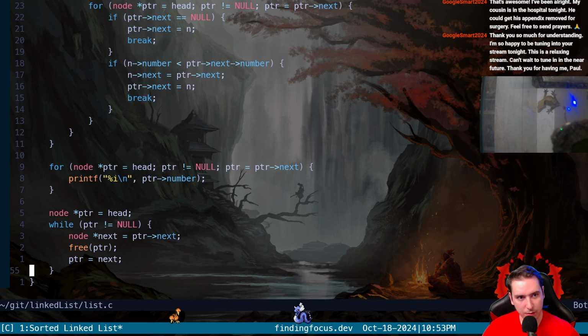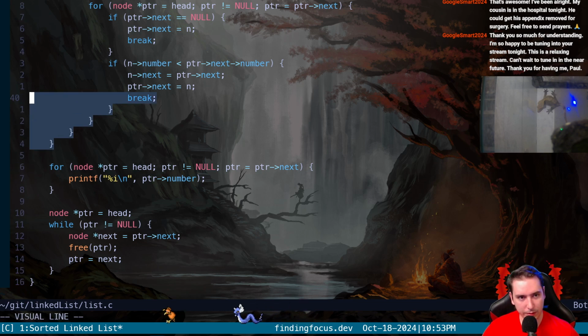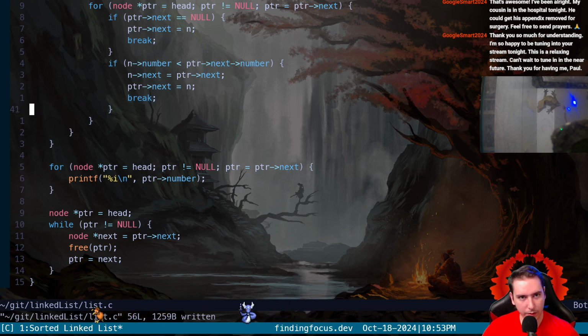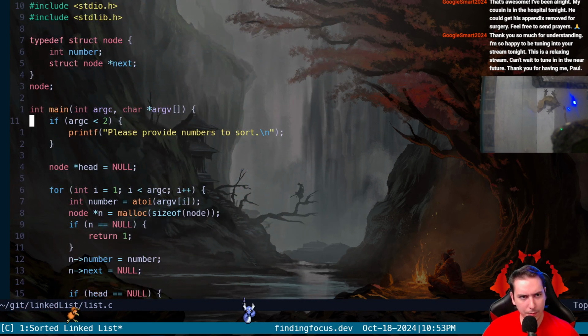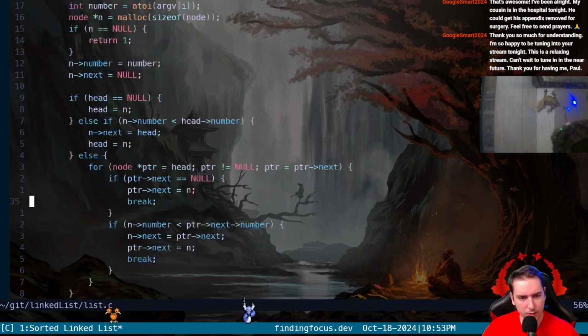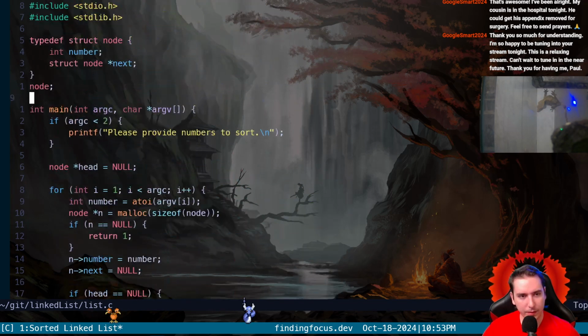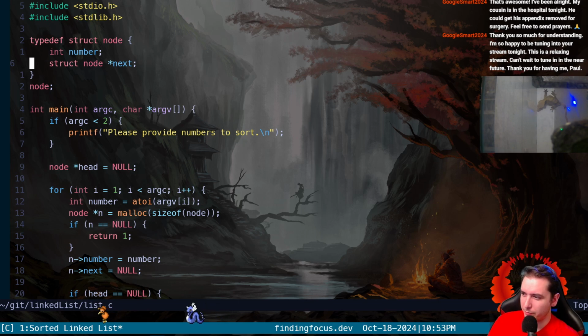The thing that got me was the curly braces for this part. But other than that, and then the break on this part on that first time, I'm feeling pretty good about being able to do that. So I think a good thing to try next is maybe a doubly linked list. And then I can work on some different challenges, like can we reverse sort the list? Can we just do different stuff with it?